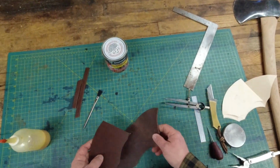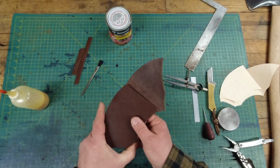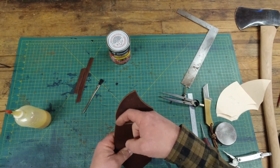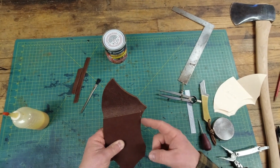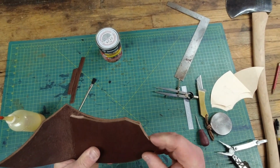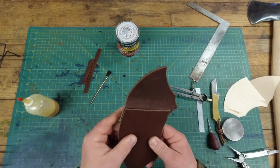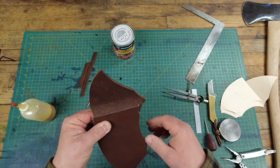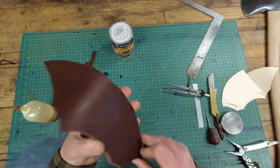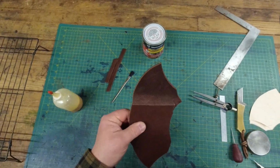Now, when you're making leather work, you have to think about the edges that you want to finish or burnish. So if this sheath was together, we'd have a hard time burnishing this edge, and this edge. So holding this together, everything looks pretty even. I'm not going to cut or sand or make any of this even, because it looks pretty good, and we'll be able to burnish all the outside edges once it's together.